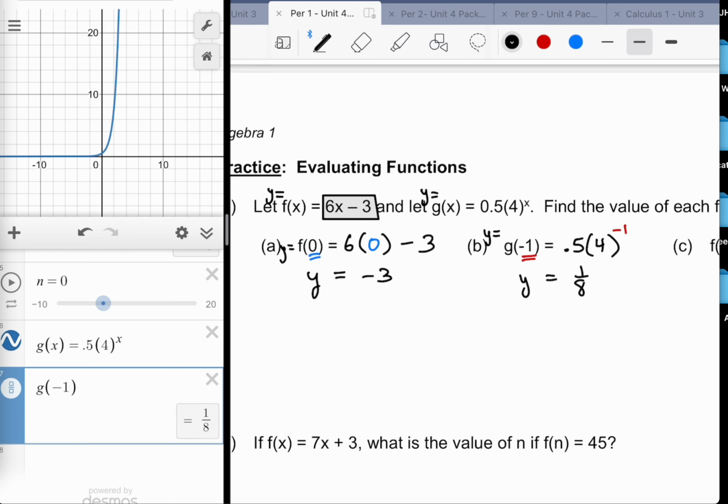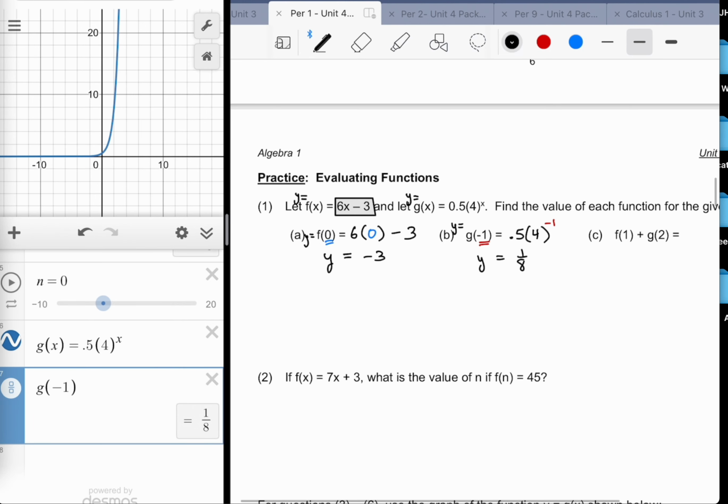Now, we haven't reviewed or really talked too much about negative exponents, so I don't have any expectation that you would do that one by hand. That would be technology. We'll get to it, but at this point, just pop it into a calculator. Negative exponent, okay, calculator can handle it, gives an answer, we're good.